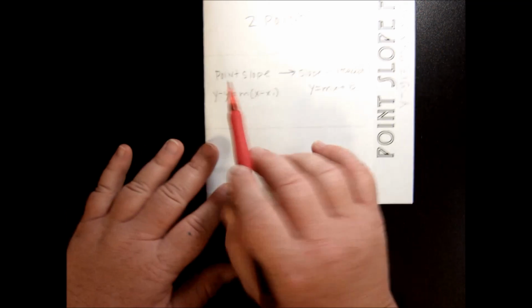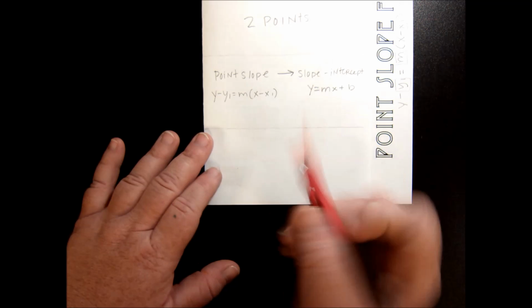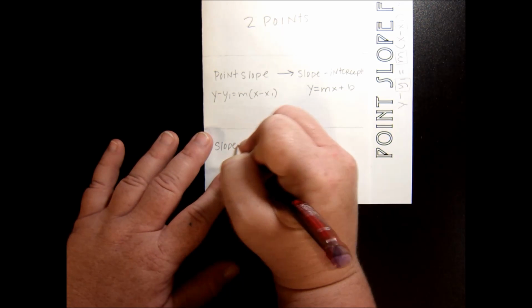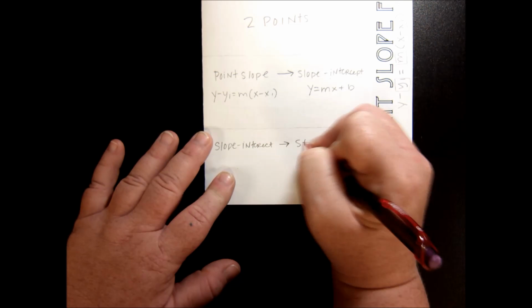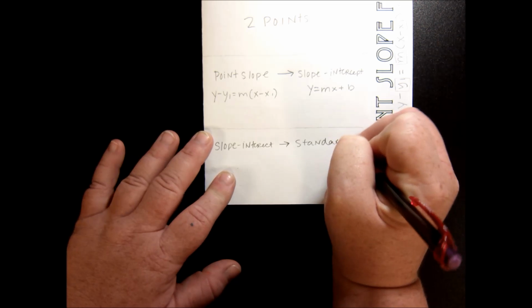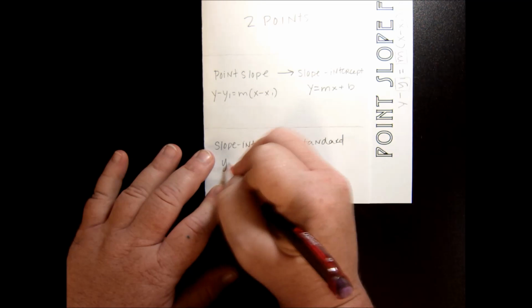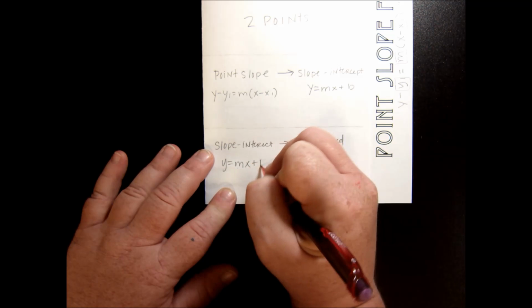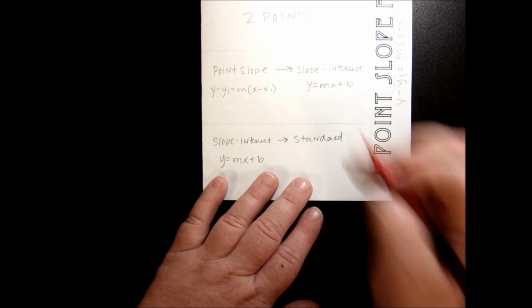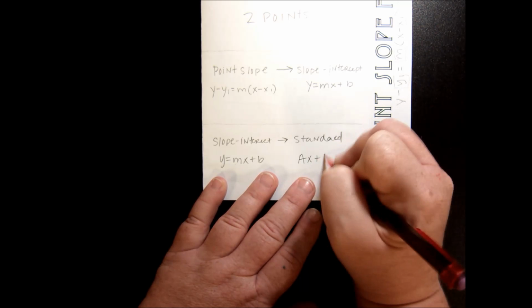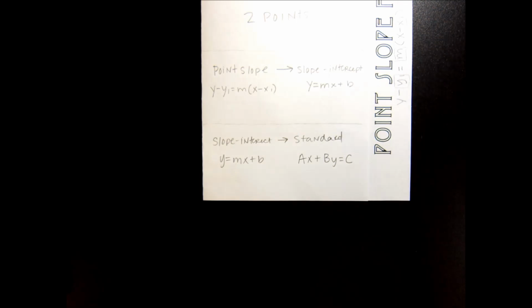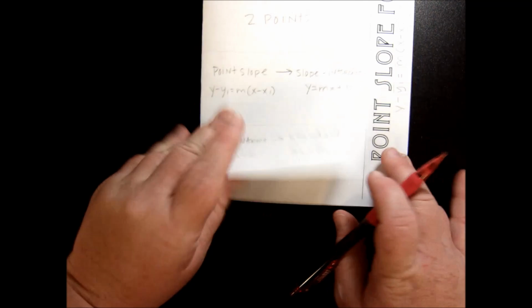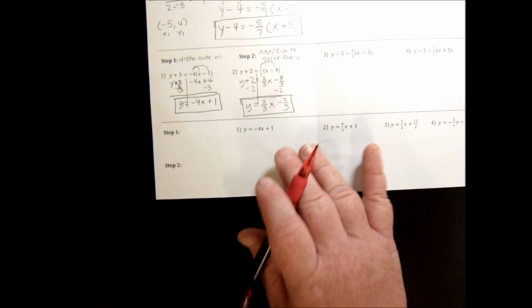All right, last section. We've now taken point slope to slope intercept form, so let's take slope intercept form into standard form. I know slope intercept is y equals mx plus b because we just wrote it above. Standard form is ax plus by equals c, so it's where x and y are on the same side of the equation. Let's open up our booklets and look at 1 or 2 together.